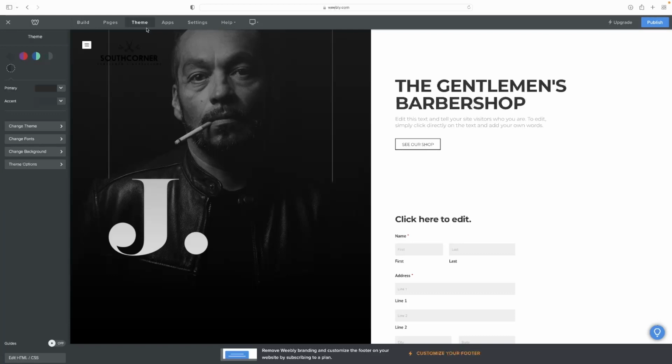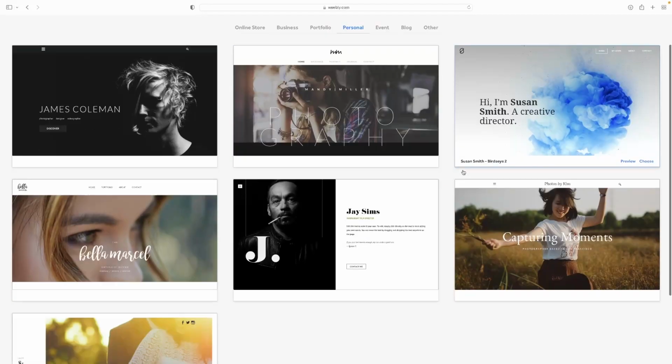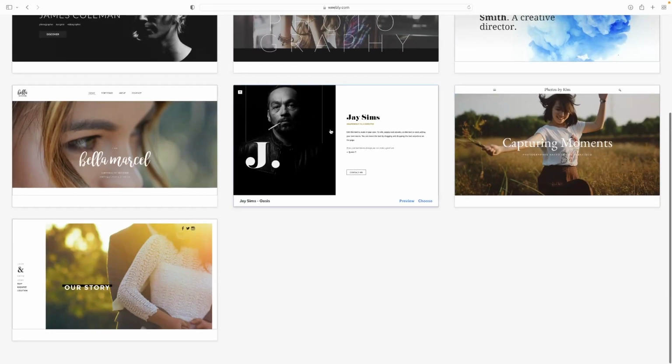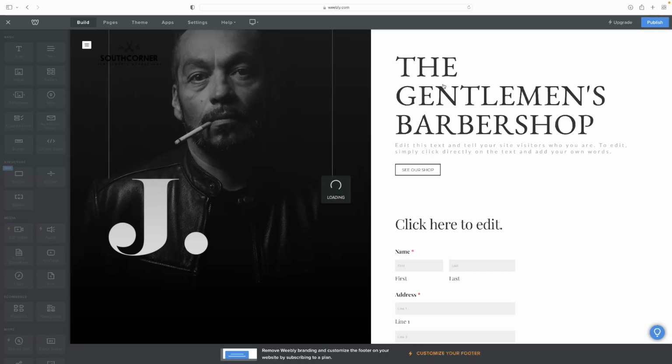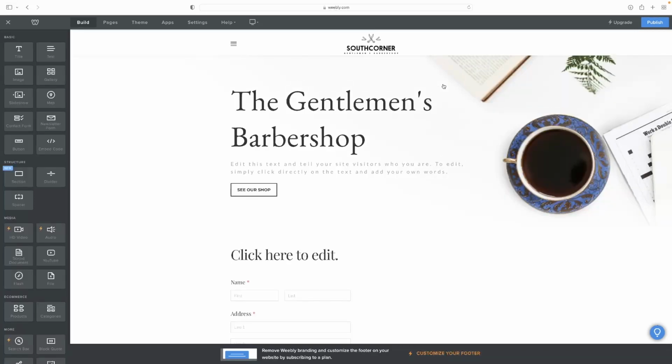Number 4 is the fact that, like I've mentioned, the templates, but you can actually change the templates at any stage. So you saw that one I just had there was kind of justified left and right, where at any point down the line, even after your website's existed for a long time, you can change that template and completely change the look of your site at any point. So it keeps the content, it keeps the fact that it was a barbershop, but it's now formatted like that site that I just previewed was.